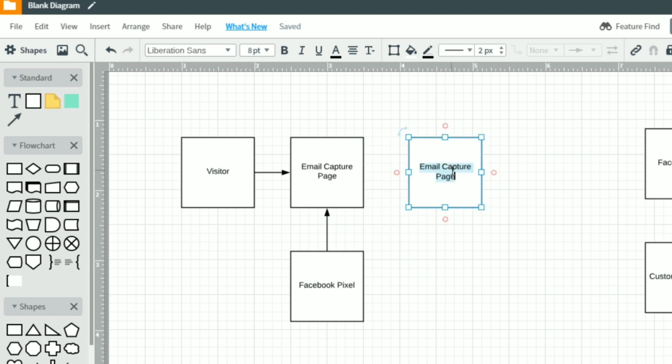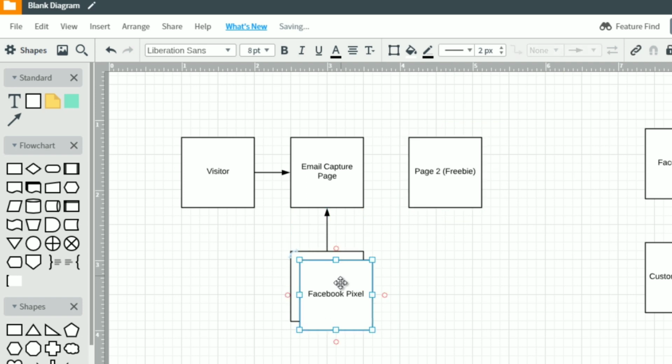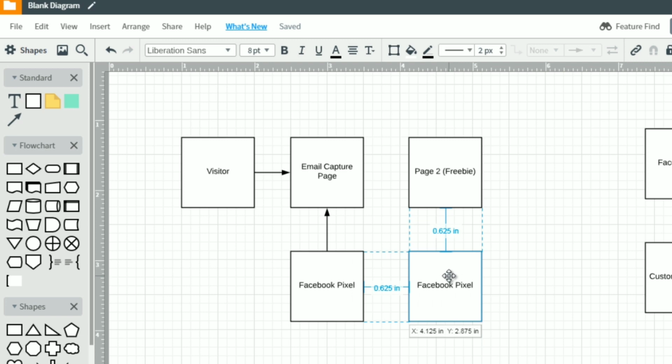So after that, depending on how things are set up, if you got it set up with double opt-in confirmation, which means they have to check their email address and click the link and all that, and it goes to that page, or they fill in the email and it immediately directs them to the next page. Whatever the page is, we'll say page 2. This could be where the freebie is located. And you're going to need to have another Facebook pixel on that page, right? So if you think about it, the Facebook pixel needs to be on this page.